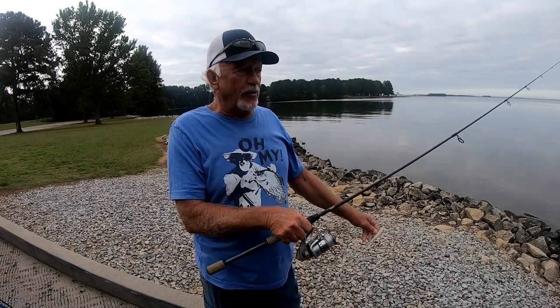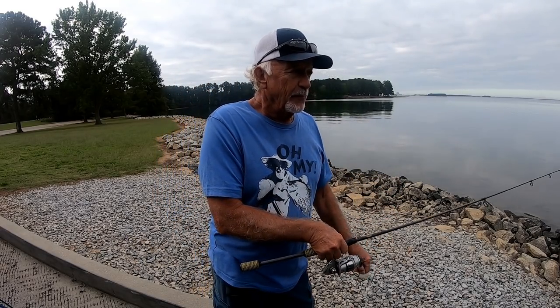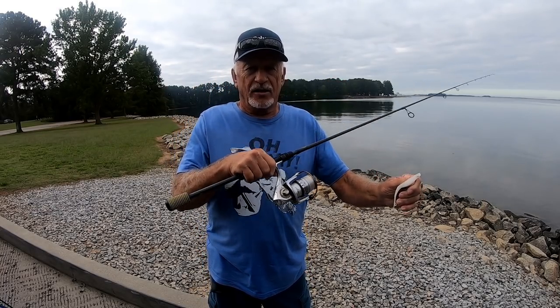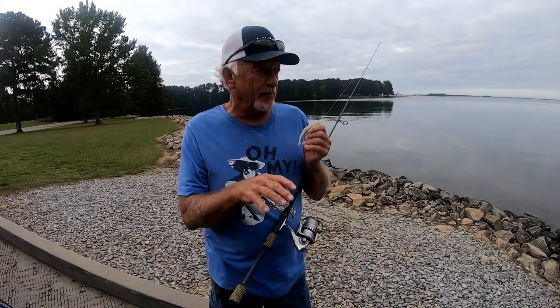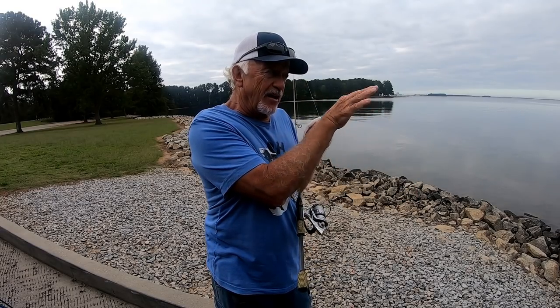And all I do is throw it out and pull it back up in one long sweep and then reel down. Pull it back up one long sweep. You can snatch it along and twitch it, but my hands won't let me do that. So I found out it's a lot easier on me, and it works really good. It's to pull, throw it out, let it sink.